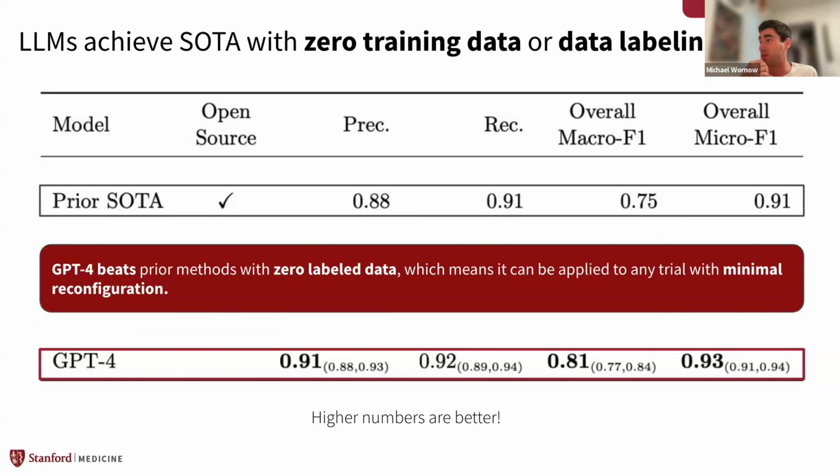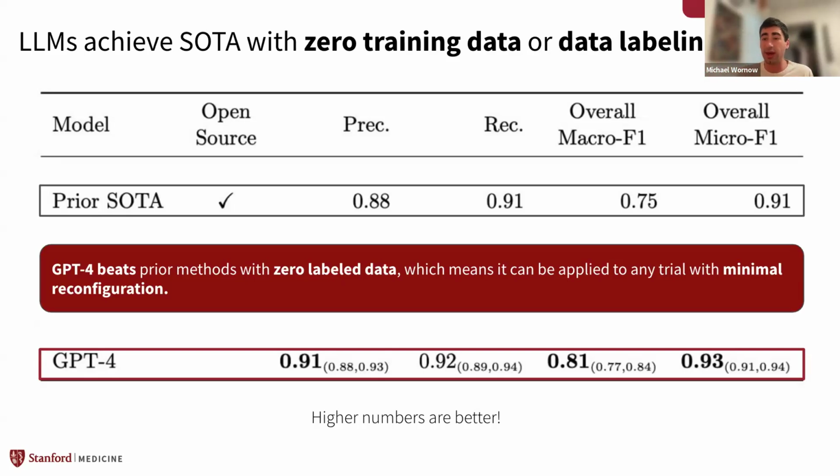And the key takeaway here is not only are these numbers better or comparable, but you do it with no labeled data. One of the pains that a lot of people fret about in the machine learning for healthcare world is it's expensive to label data. I have to have a doctor. It costs a lot of money. It's time consuming to label data. Well, the great thing about these large language models is they've been pre-trained on so much data, and they have such strong out of the box capabilities. This didn't even require us to label any data. So this is purely out of the box. And so with this kind of zero shot approach, you can avoid a lot of the headache that traditional ML for healthcare had, which was, oh, you need to label data first to train your model.